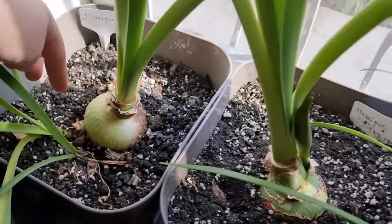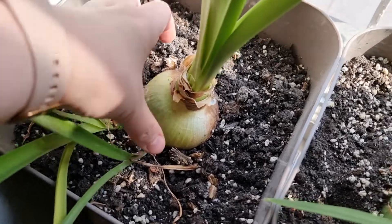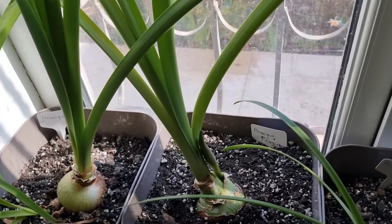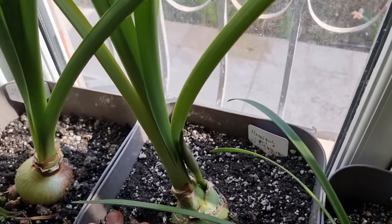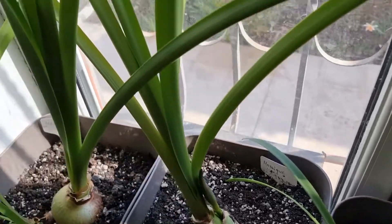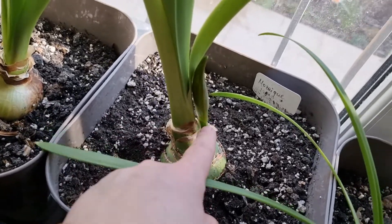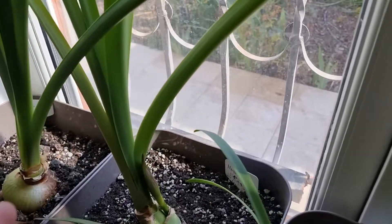Two-year-old bulbs grown from about 11 centimeters in circumference to 24. And they haven't been in dormancy — they stayed in the heated window all year round. Obviously I'm not heating it in summer, only in winter, so it stayed vegetating perfectly. And as you can see, there's a nice cape here, so in probably three weeks' time I'll see the bloom. This is the Mosaic variety.